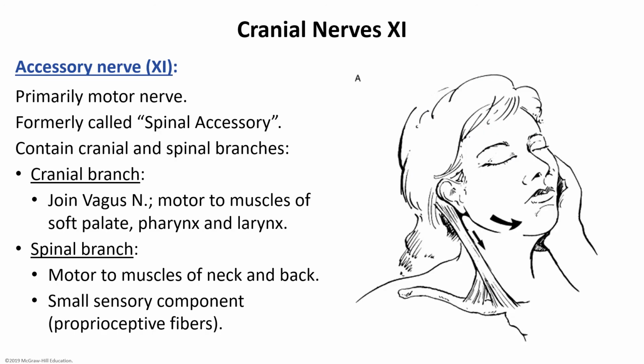So cranial nerve 11 is called the accessory nerve. It used to be called the spinal accessory nerve. It is not really acceptable for this one because we find it's far more than just the spinal aspect of it, and we'll talk about that in just a second. So if you have a mnemonic that you learn that uses the S at this point, just remember it's called the accessory nerve. It is primarily motor. It's innervating mainly the muscles in the neck area. And you're going to have a cranial and spinal branch. Again, in most of our labs, we don't get into that as much.